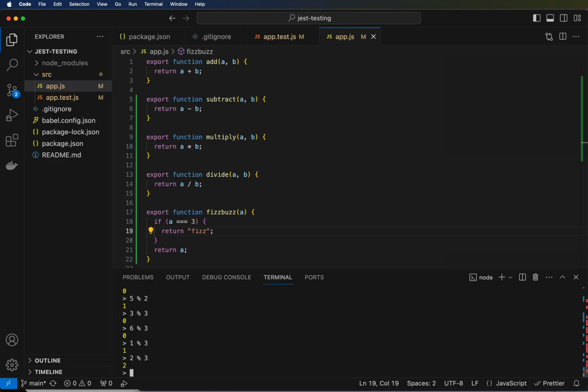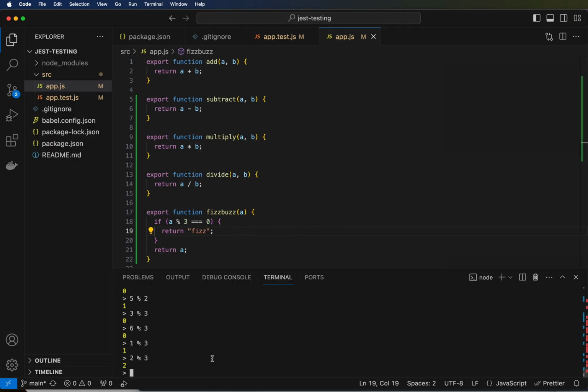If it's a multiple of 3, it will return 0. If it's not a multiple of 3, it will not return 0. So if we take that information, we can say a modulo 3, if that's the case, then this should be equal to 0, because we see 3 modulo 3 is 0 and 6 modulo 3 is 0. So if we run that, does that get both tests to pass?